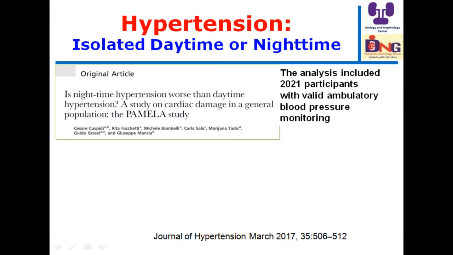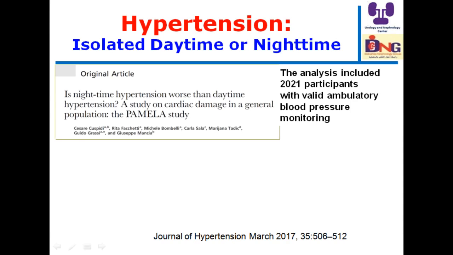Another important question: is there a difference between isolated daytime or nighttime hypertension? In the previous presentation, I stated that if I wanted to select between diurnal or nocturnal hypertension, I selected nocturnal because nocturnal hypertension is more risky. This study addresses a question: is nighttime hypertension worse than daytime hypertension? A study on cardiac damage in the general population.